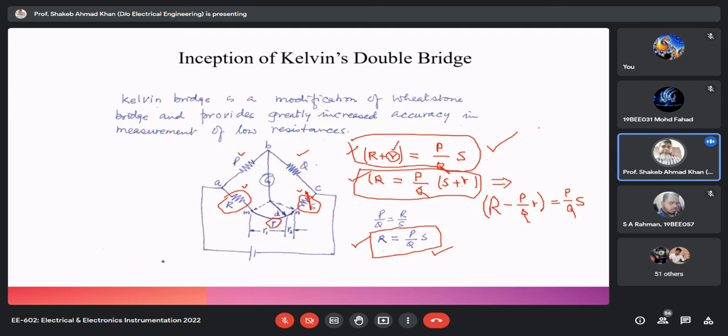आपका जो लीड एंड कॉन्टैक्ट रेजिस्टेंस होता है वो डिस्ट्रीब्यूटेड होता है थ्रू आउट द वायर. ऐसा नहीं कि एज ए कंसंट्रेटेड r है, लेकिन हमने इसको यहाँ पे रिजॉल्व करने के लिए यहाँ पे अज्यूम किया है कि इट इज अ लम्प्ड रेजिस्टेंस ऑफ वैल्यू स्मॉल r. बात समझ में आ रही?